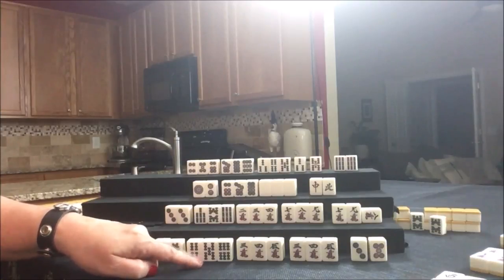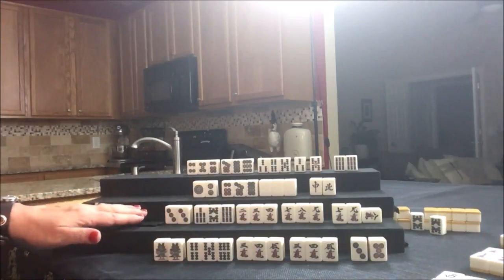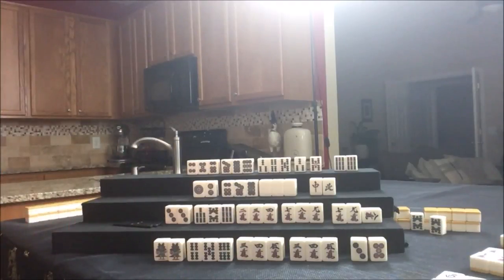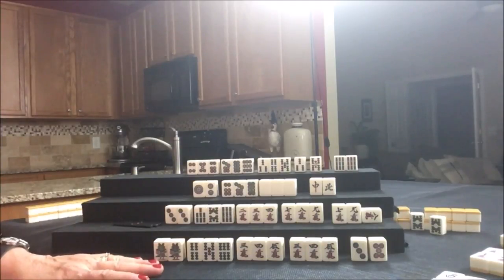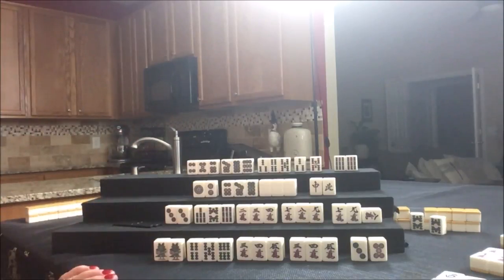Well, they threw, not because they're the dealer, but they threw the winning tile. And then they get the sticks because they won and the other reach players did not. I think I got that right. Whoever throws the winning tile has to pay for all the players. That's the penalty for discarding the winning tile.